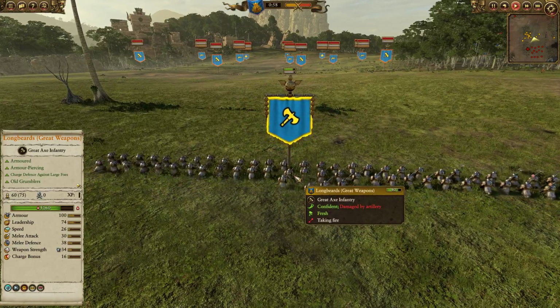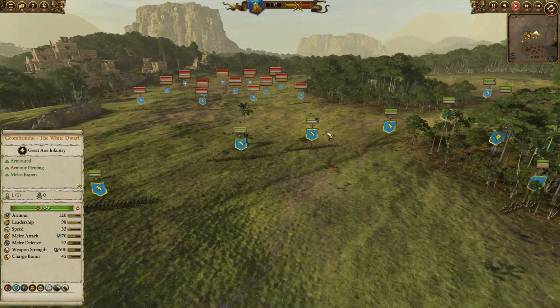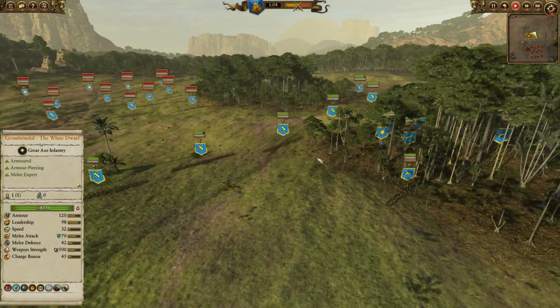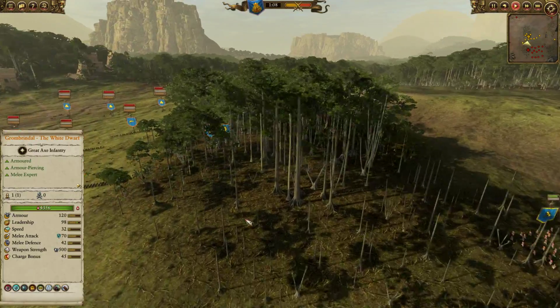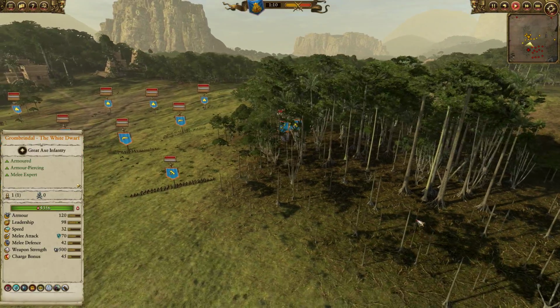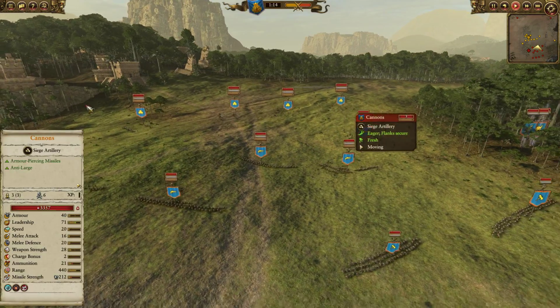You can see Longbeards with great weapons being focused down. Good target management there by Way, trying to pin in my most elite infantry. As you can see, the Slayers are quite happily making their way down the flank, taking a tiny bit of damage here, but aiming to wrap through the forest and put pressure either onto the Thunderers or the cannon crews.